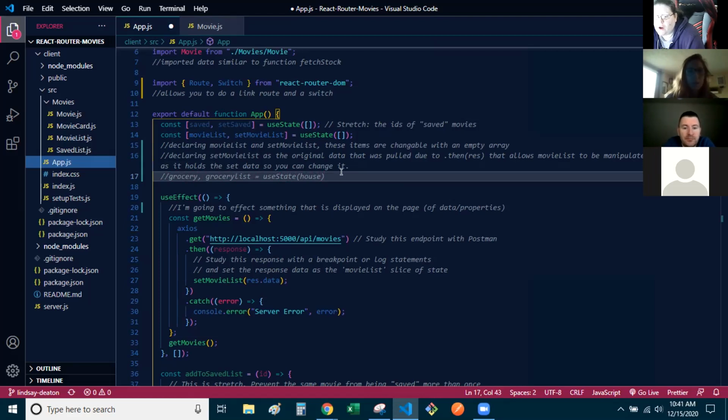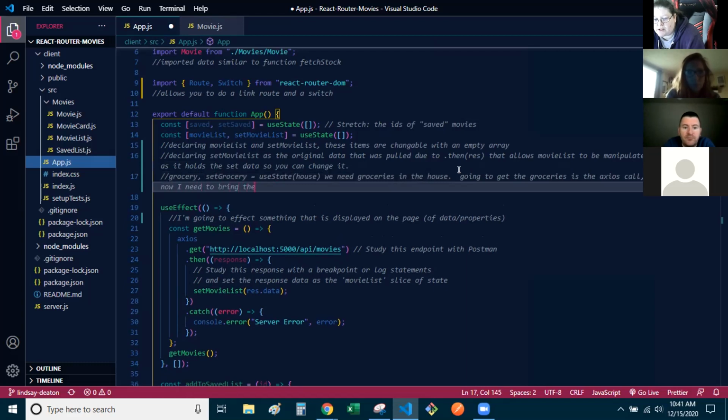Okay. So I've got a car full of groceries, but I need to get these groceries into the house. So how do I go about doing that? Well, I have to go to the car. I have to get groceries, which is my Axios call. And now I've gotten the groceries and they're in bags. So I've done my Axios call. I've gotten the groceries. Now I need to bring them into the house. So my Axios call, the whole thing it's doing, is me gathering the groceries into my hand.